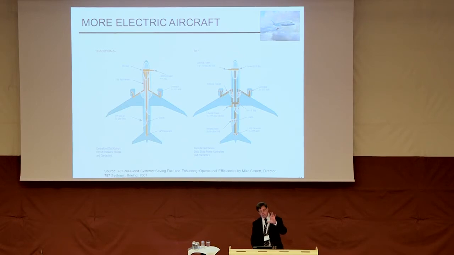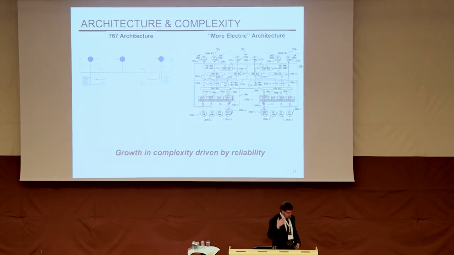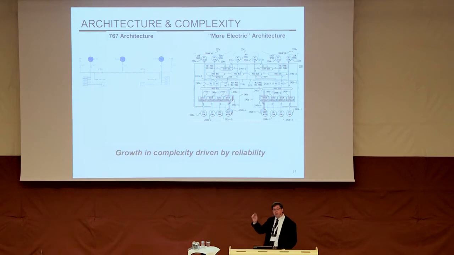But here's a graphic next, if you've never heard about this, to sort of get your attention. So electric power generation and distribution is actually a very simple problem. You go from source to sink. You plug something in the wall, you get electric power. You have generators, you have loads. So the 767 is the single line drawing. The architectural picture of this is up there.